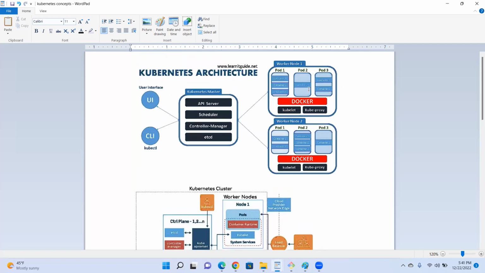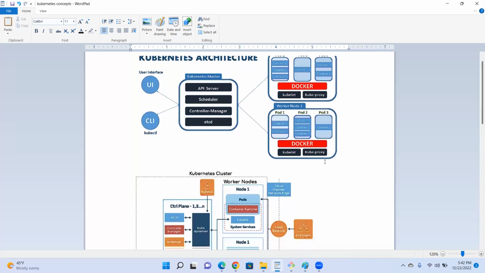Coming to the Kubernetes worker nodes, there are kubelet, kubeproxy, and Docker. Docker is for maintaining the runtime of the container. It can also be containerd for some clusters, and it can also be Docker. Both maintain the runtime of the containers in the pods.